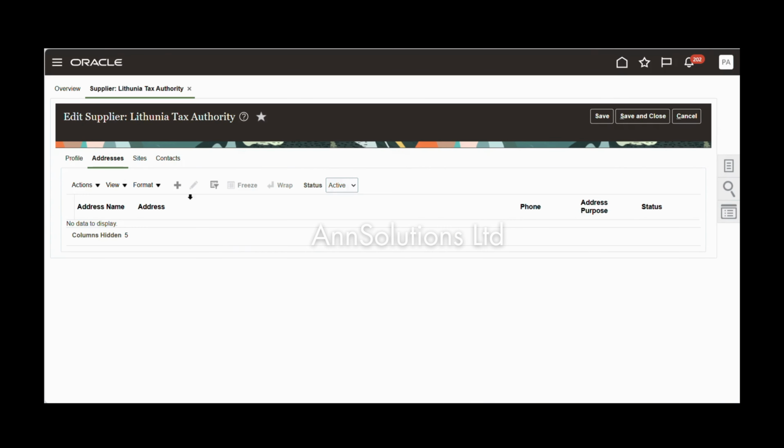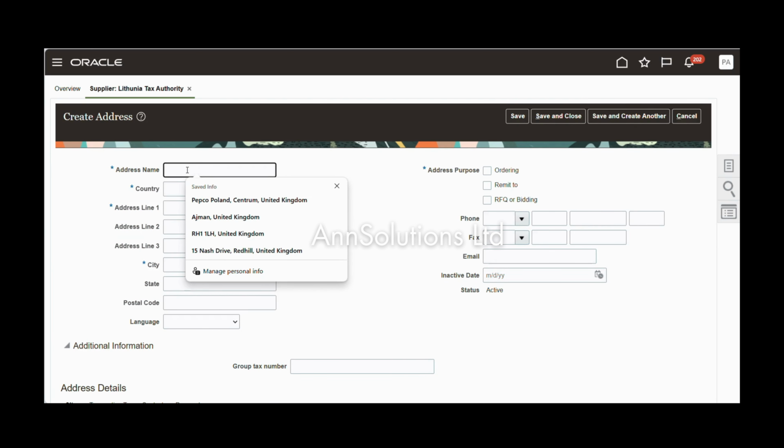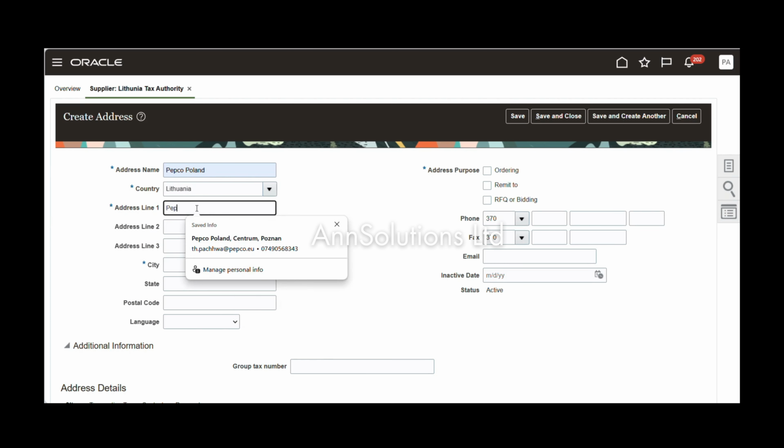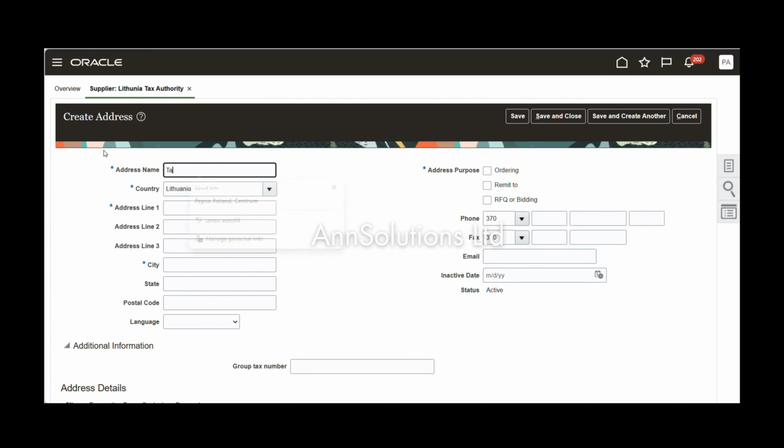I'm going to put an address, that's going to be important basically. So I'm going to put any address. You can say Pepco, blah, blah, Lithuania. This is called tax authority.